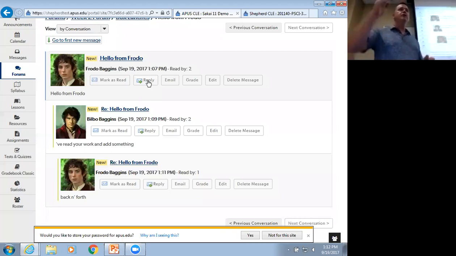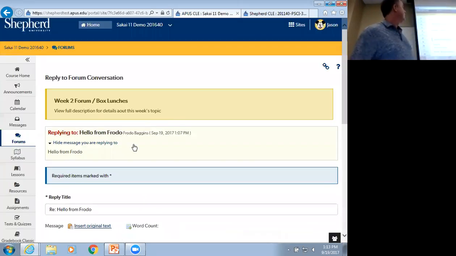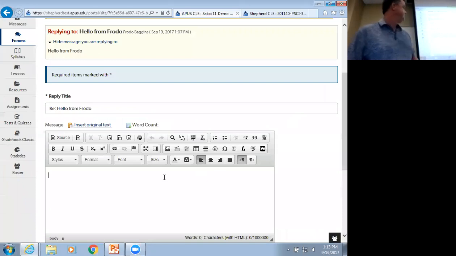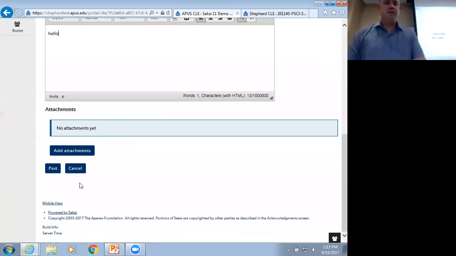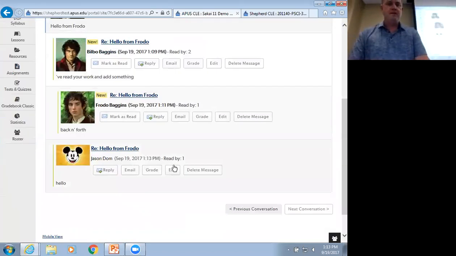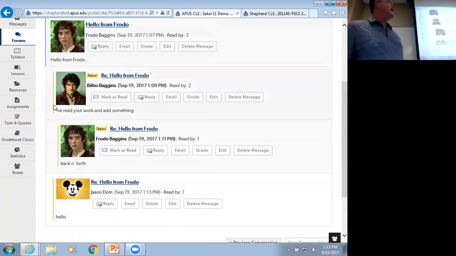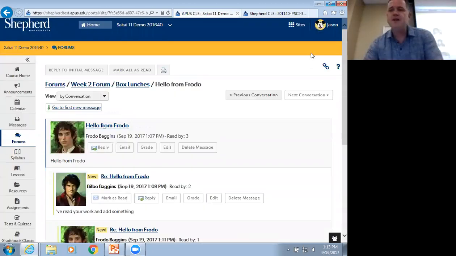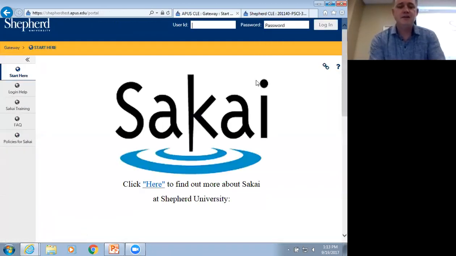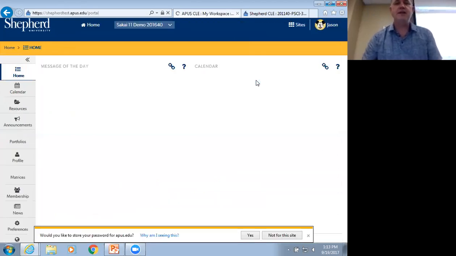The other forums tool, it was straight linear. Post, reply, reply, reply, reply, reply. There's no definition on where that conversation belonged at all. So here, we'll reply to Frodo's initial post. And so now I'm stepped all the way back out. And so when Frodo comes in here, he can talk to me or our strain of conversation directly.